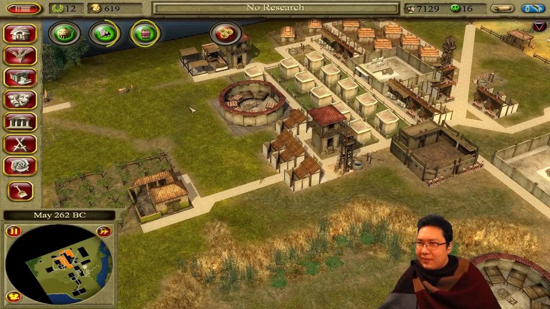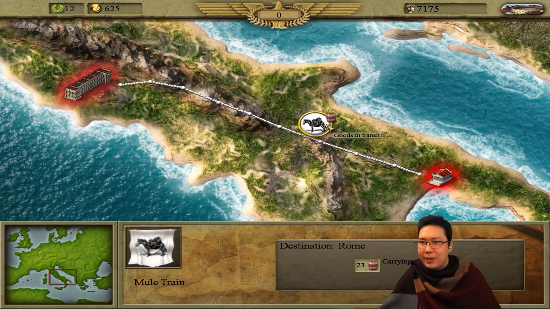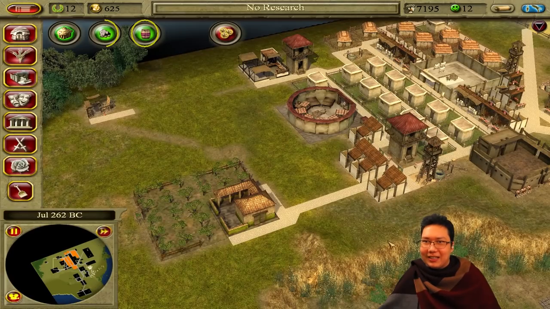Okay. We just need some money. We need some sales to go off. We're currently sending 23 wine. That'll do it. City happiness is falling. Yeah, okay, fine, I gotta deal with this. Reduce work. Why are people so unhappy? Oh, it's all unemployment. You people are unhappy that you don't have work? Spend less time working.